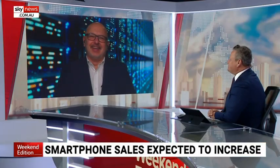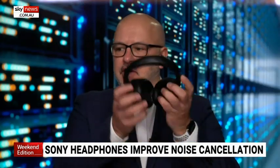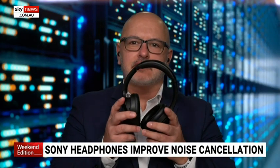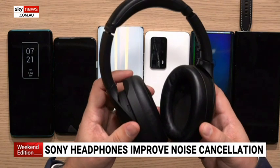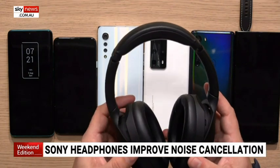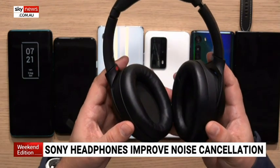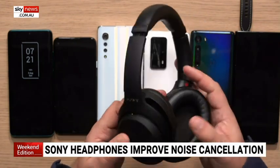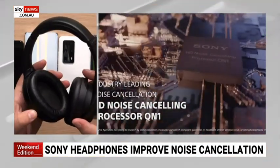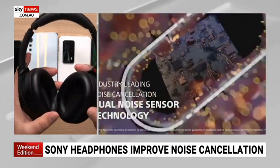That's my favourite. But just finally, and very quickly, Sony's new wireless headphones have some clever features, buddy. Oh, yeah, have a look at these. These are the WH-1000 XM4s, or the Mark IVs. These things are sensational. One of the great things about them is that you can walk up to someone while you've got the noise cancelling on, and it recognises your voice and turns off the noise cancelling and turns on the microphones so you can hear what's going on around you. You know, these are just terrific stuff. You're going to spend more than $500 for them, but these are incredibly well designed. They're the number 4 model in a range that's considered the world's best.